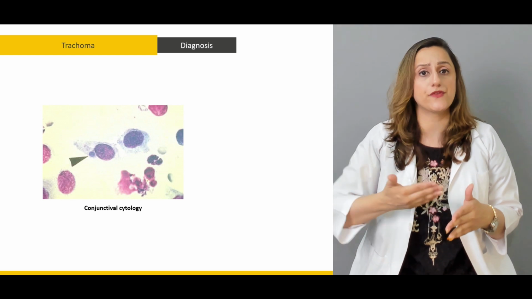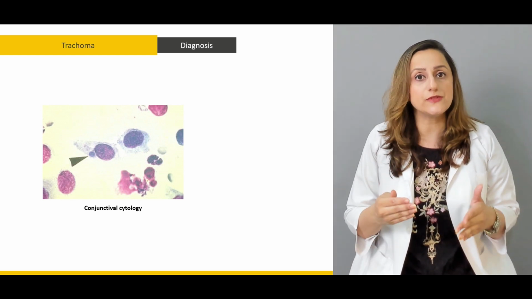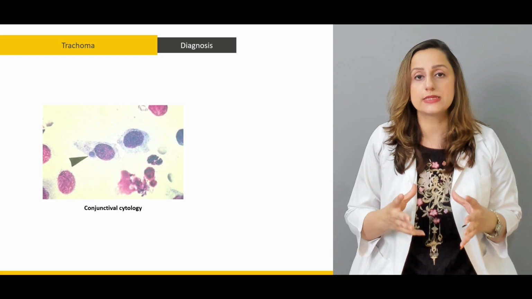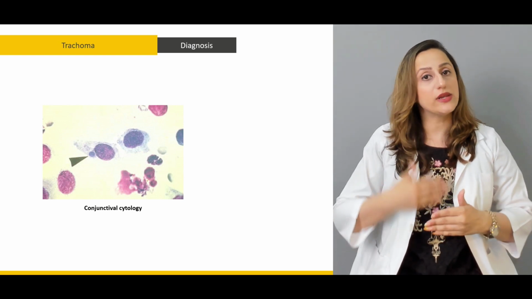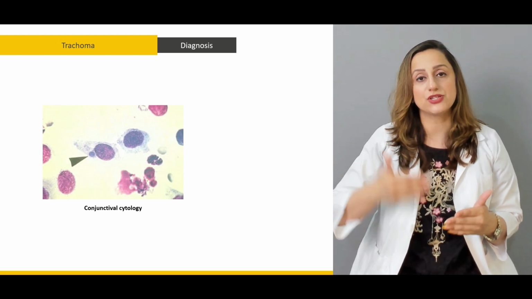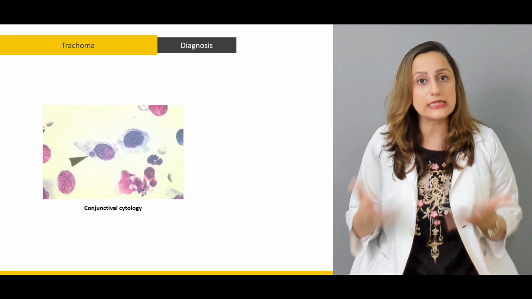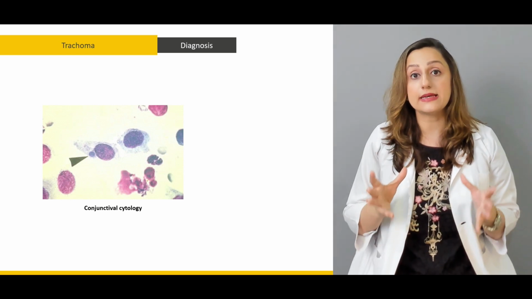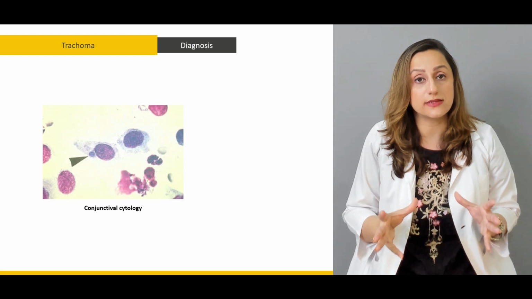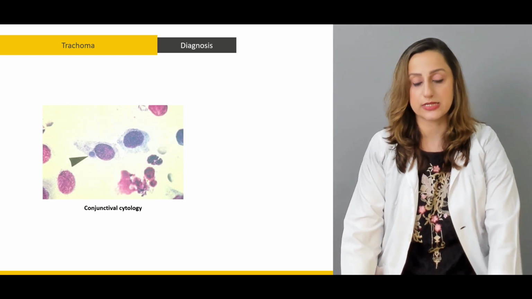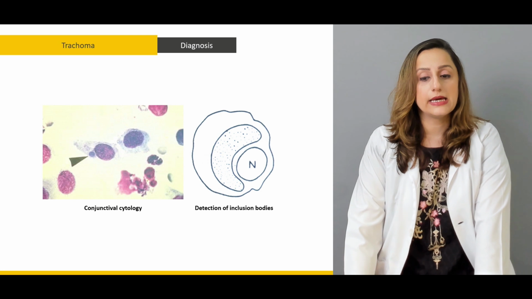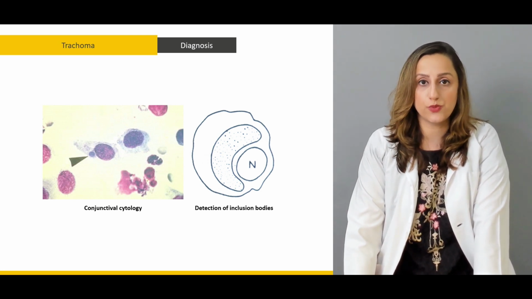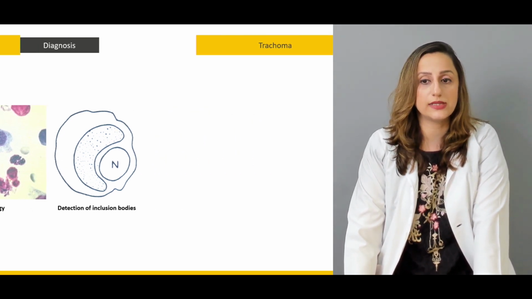We have a range of differential diagnoses. Whenever we have these patients, we can confuse them with venereal conjunctivitis, bacterial conjunctivitis, or catarrhal conjunctivitis. Whatever the case may be, we have to isolate the organism to get to the definitive diagnosis in these patients. Then the detection of the inclusion bodies can be carried out as well in these patients.